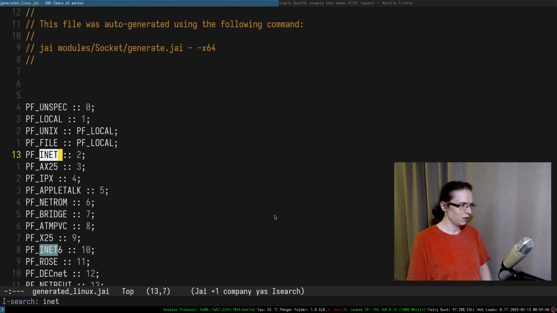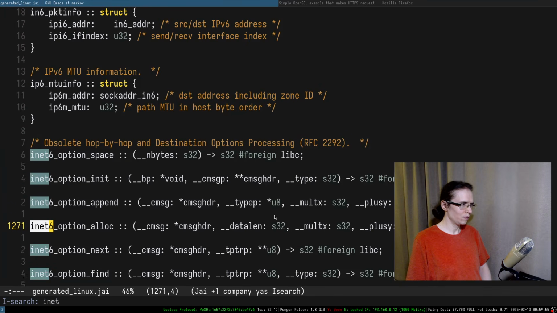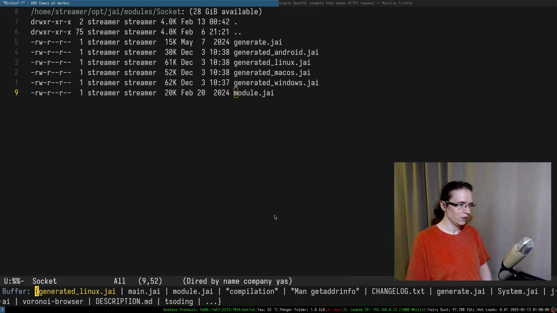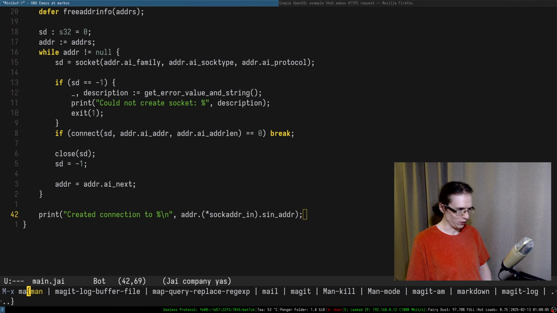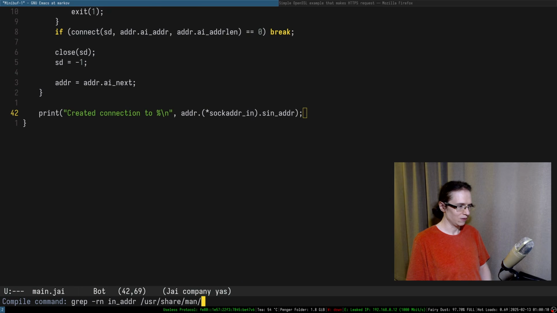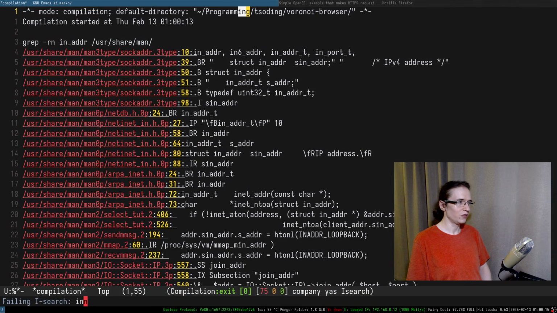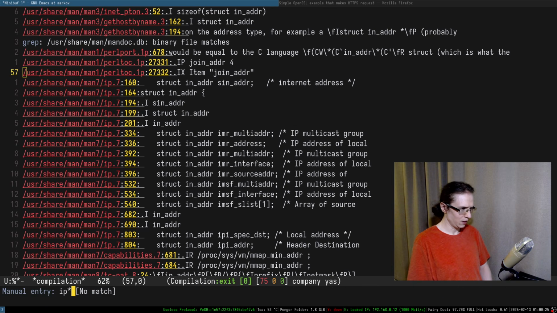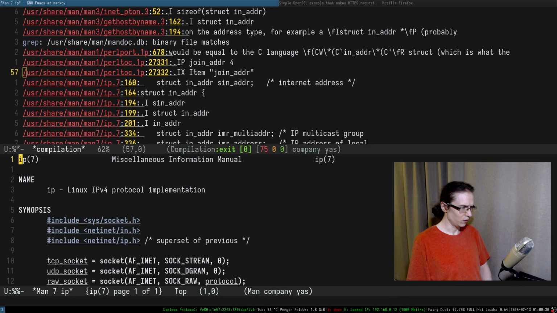As far as I know, there were ways to convert them to readable names. inet address, I do not quite remember, but what we can do is try to grep man pages. This is one of the things I started to do recently: literally grep /usr/share/man and look at different things you have in there. So there is a sockaddr. Maybe even IP. Here is the cool page, ip(7), and there we go.